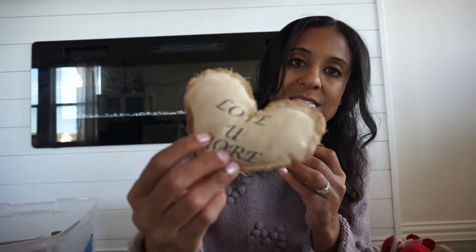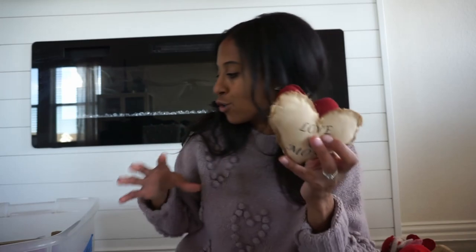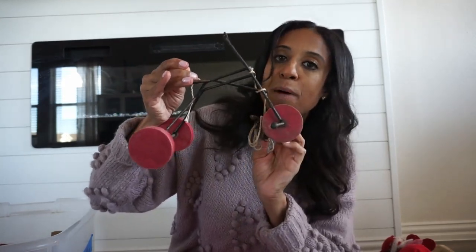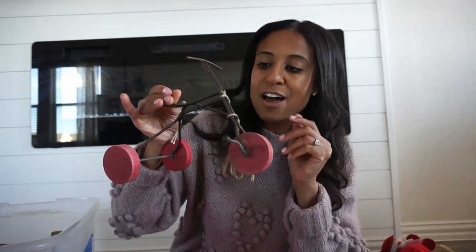These hearts I got from the thrift store. This one says 'Love You More,' it's really weathered, and then there are two felt ones — I love the deep dark red color of these, they're so pretty. I know I'm going to use these to style somewhere on our main level. This will be really fun because it's our first time — we moved into this house five months ago, so it'll be my first time styling this house for Valentine's Day. From the thrift store I also picked up this little vintage bike, which has that pop of red. I thought it would be fun to add to open shelves to give it that pop of red for this season.